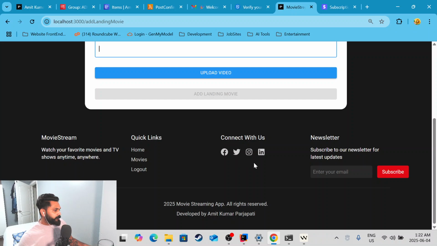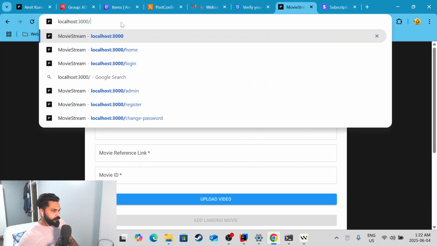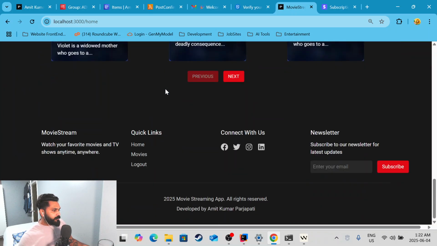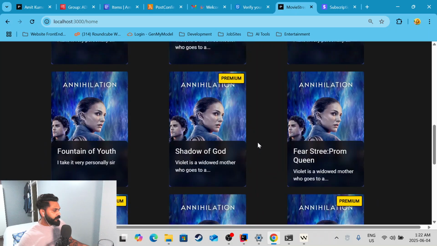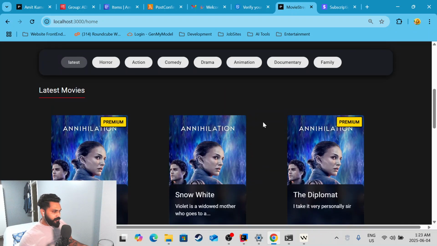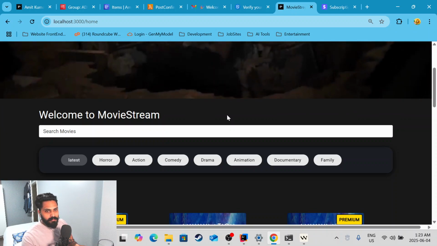And yep, I think that is all about this movie streaming application prototype. And I think I've left nothing to explain. I've also explained to you AWS Lambda, which is a most awesome feature of AWS. AWS Lambda is a kind of serverless application. We can run serverless applications over AWS Lambda, but the thing is that it needs to be executed within 15 minutes, otherwise it will kill itself.